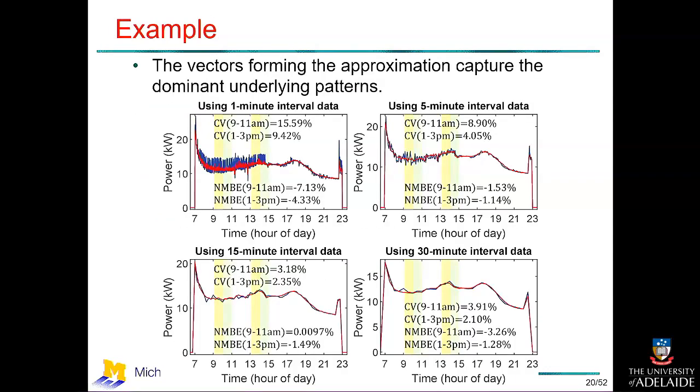So what we did to test the accuracy was, rather than using this to determine the baseline on an event day, we took a non-event day, so we knew exactly what did happen through that period, but we threw that information away as if there was an event there, and then used the tensor decomposition ideas to rebuild that information and compare the approximation with what the truth was. And so that's what this is showing here.